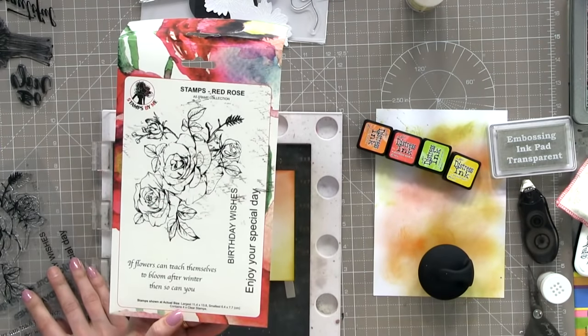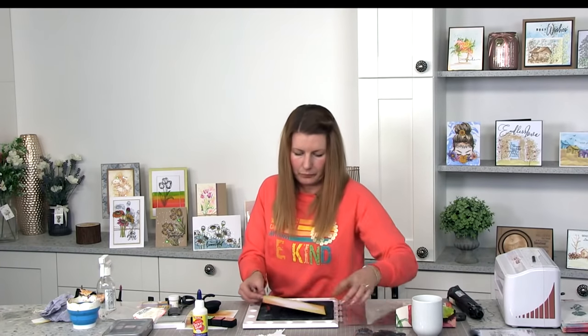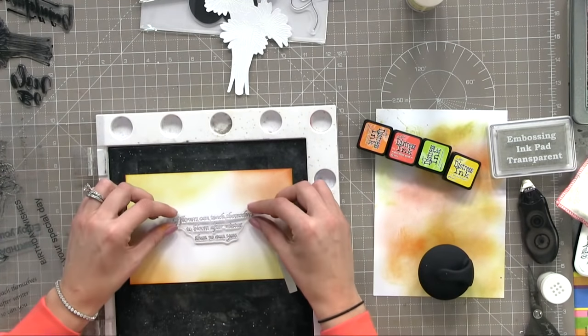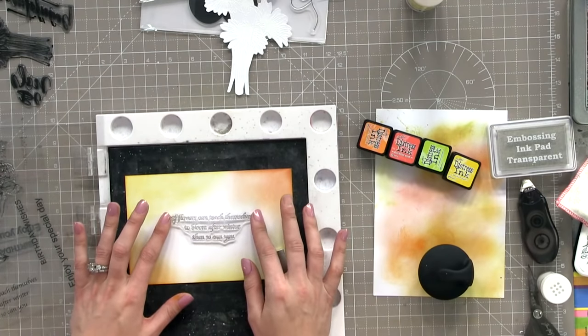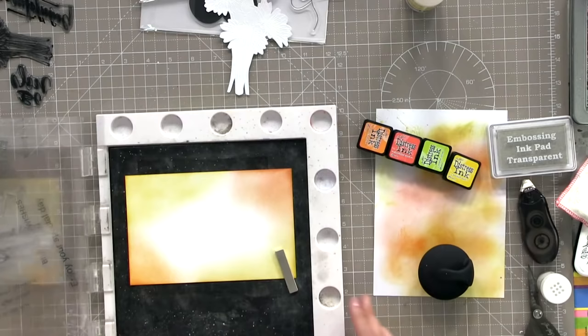So I'm using the lovely stamps Red Rose. A lot of you have got this one. And I'm using If Flowers Can Teach Themselves to Bloom After Winter, Then So Can You. And it's this lovely sentiment down here. Just going to pop it straight into my Eureka, take beautiful away, pop this one inside. So basically you've created a card that you can see through the front of straight to the sentiment because of the acetate.